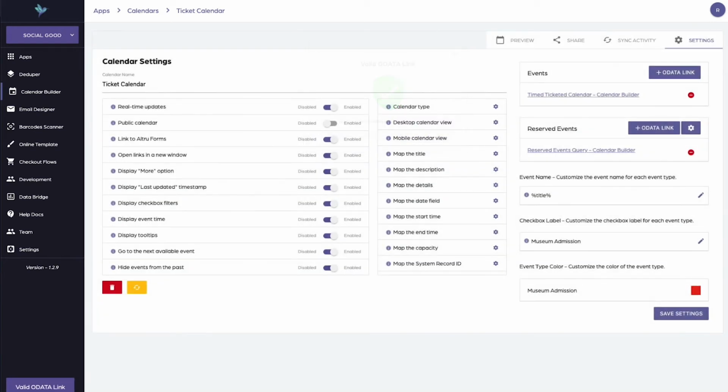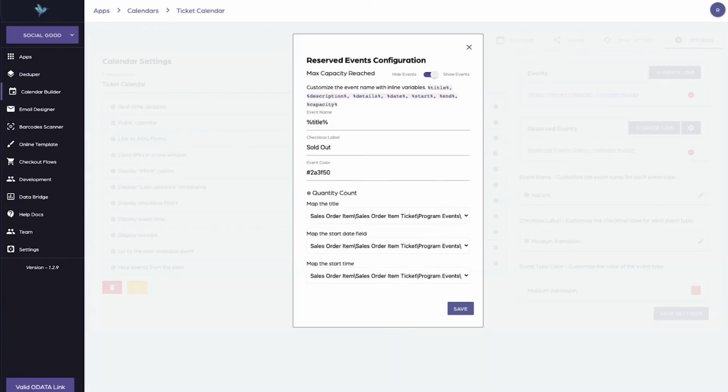We're going to go ahead and click Add a Link, and that goes ahead and adds the link. Now that the link has been added, we need to make sure that we configure this correctly. So we want to go ahead and click on this little gear. And this will give us the option to go ahead and make sure that this gets configured correctly.